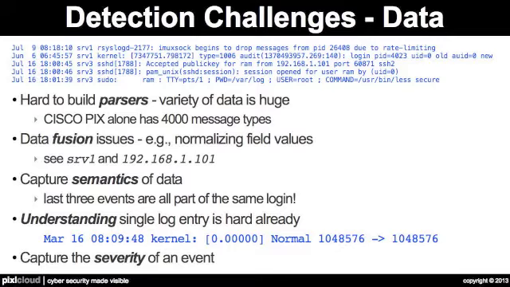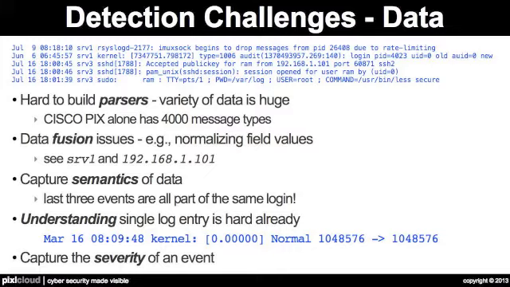So to give you a little more of a feeling for what we're dealing with in terms of the data, I have a bunch of challenges here that we face. On top you see an extract of 5 log lines from a very simple log. Nothing complicated here. One of the big problems we're facing is parsers. We need to impose structure on these things. What we do is regular expressions. We're writing regular expressions to extract different entities: IP addresses, usernames, number of bytes transmitted, process IDs, you name it.